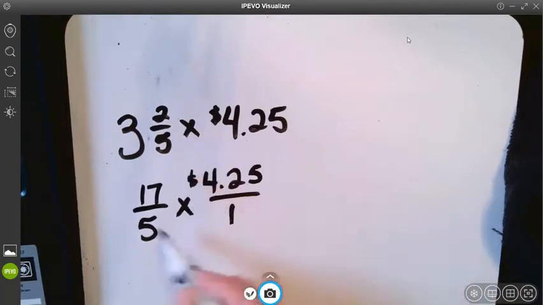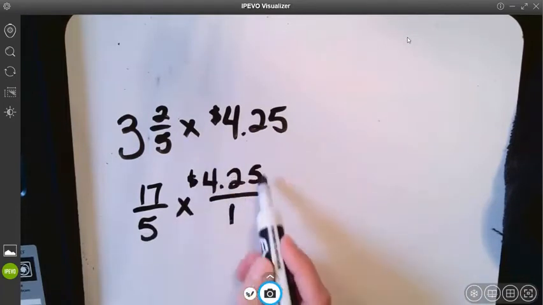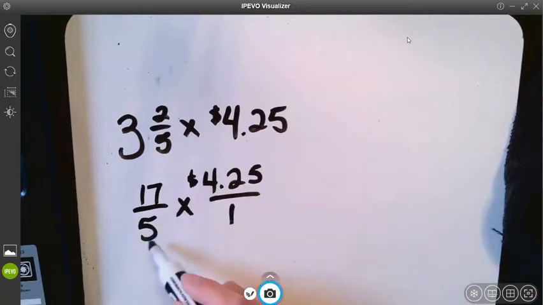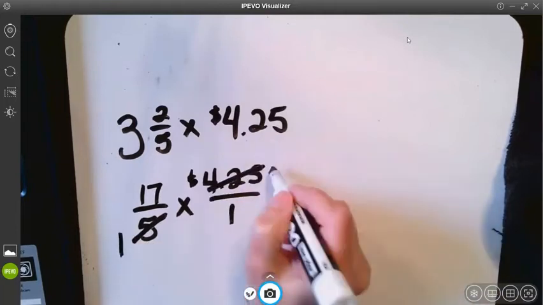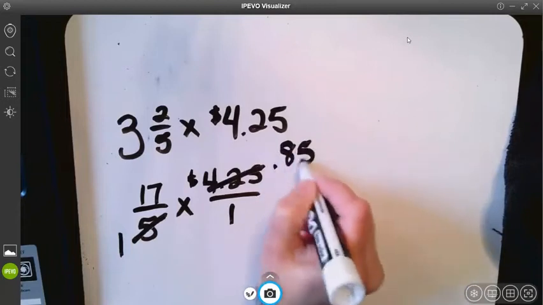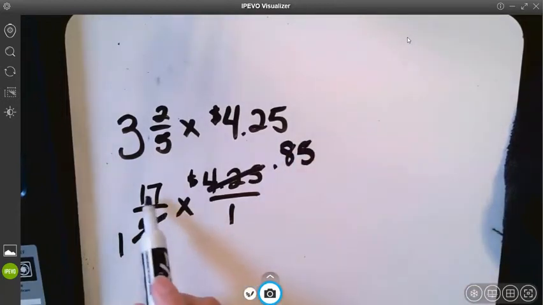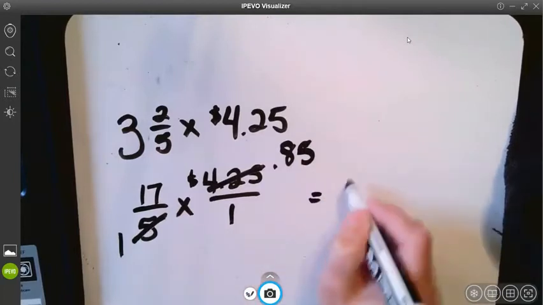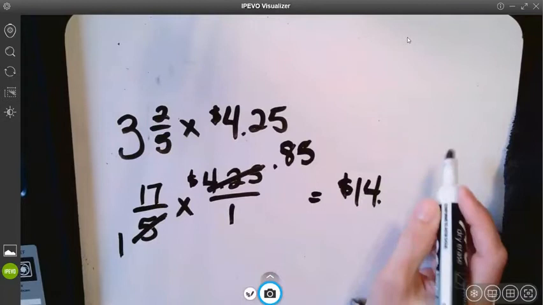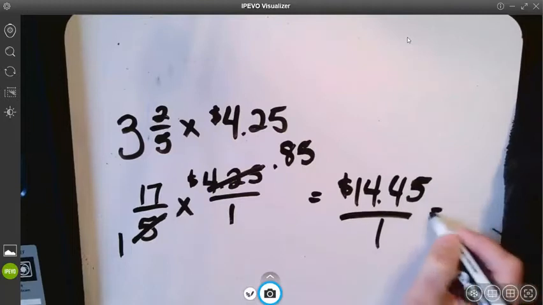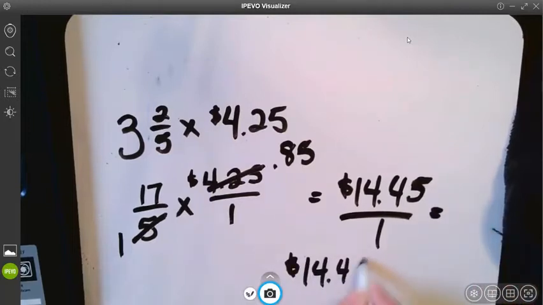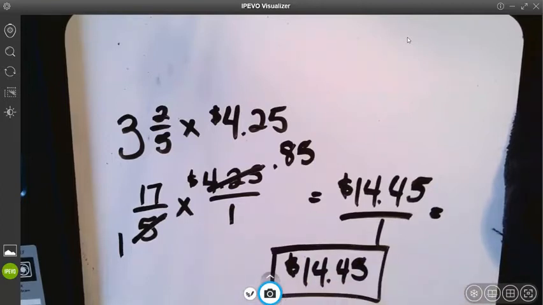That needs to be made into an improper fraction as well. Okay. Now we notice both of these numbers, we're going to use cancellation, end in 5. So we can divide each of them by 5. So 5 divided by 5 would be 1. And 425 divided by 5 would be 85 cents. Okay, so now 17 times 85 cents is $14.45 over 1. And then we would write that as $14.45. That would be the answer to the first problem. That is how much she spent.